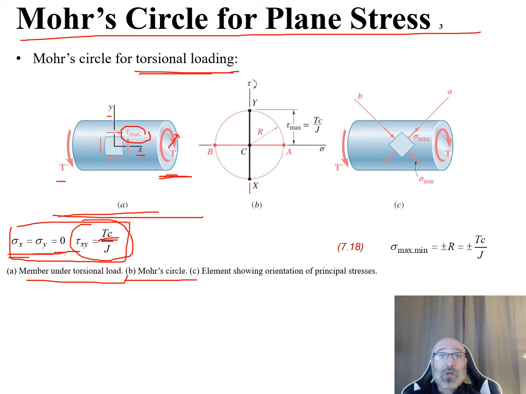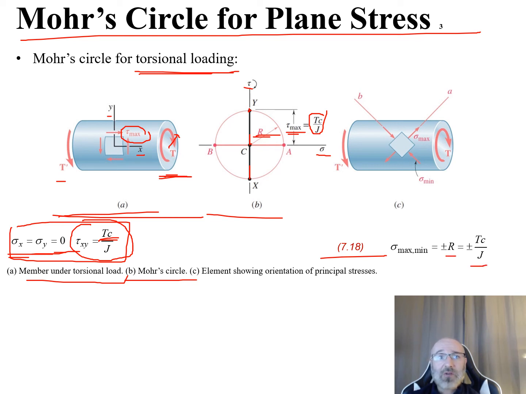So for this relationship, we can now come over to our graph for Mohr's circle, where we can see again on our axes, our x-axis is sigma, our principal stresses, and our y-axis is tau, our shear stresses. We can see there's our x, y going right up on our tau axis, and our tau max, our max shear stress, equal to that relationship, T times c over J, is our distance from our center up to this point y on our tau axis. So this is also the same as our radius. Our tau max, we can see from our Mohr's circle, is equal to R. That's also illustrated in equation 7.18 from our textbook, where R is equal to T times c over J.